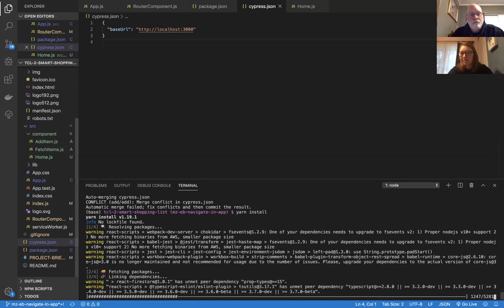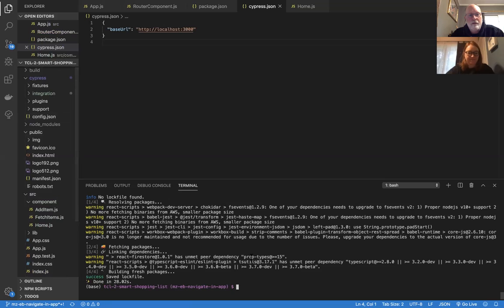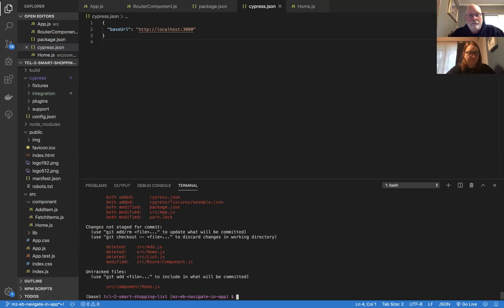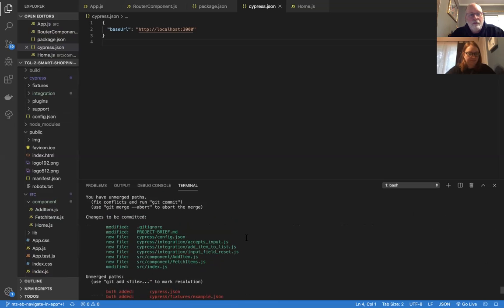So how's it going? This is always that step that's like, okay, oh, actually, that wasn't too bad. All right, cool. Do a git status for me and let's just see where we're at. Are there any other merge conflicts?